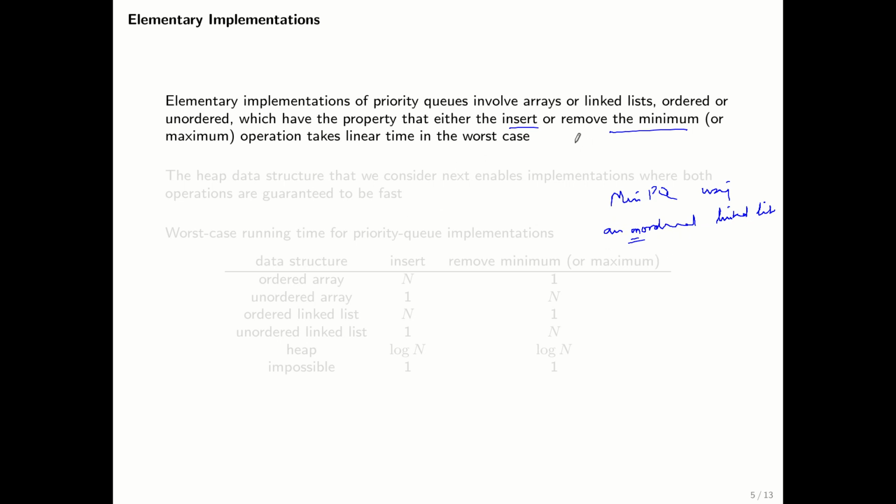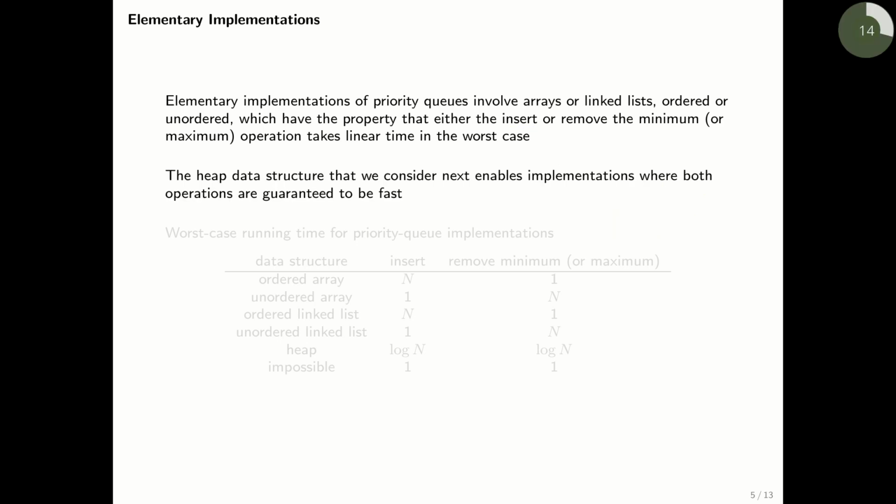So what we are saying is that regardless of what you use, meaning whether you use an ordered or unordered array or an ordered or unordered linked list, one of these two operations is going to be inefficient. It's going to be a linear time operation, right? So the question is, can we do better? And the answer is yes, and we will be able to do that using a very specialized data structure called a heap.